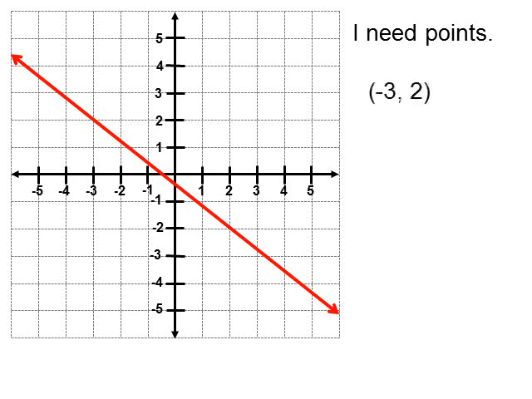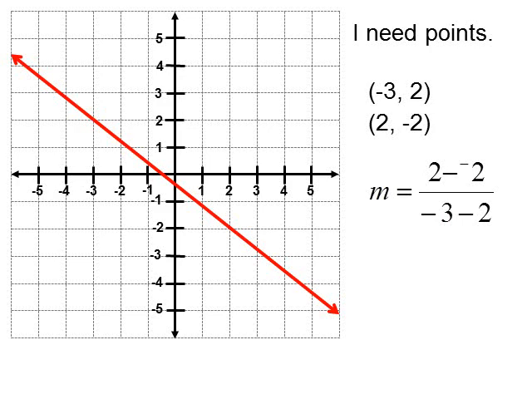So I need to find 2 points in order to find the rate of change. One point is -3, 2, and another point is 2, -2. It's always easiest to pick points that have integers for their coordinates. So in this case, I need to do the y2 minus y1, which is -2 minus 2, and the x2 minus x1. Oh, I did it the other way. It doesn't matter which point you call y1, which point you call y2. So in this case, I call the top point y2 and the bottom point y1, if you're following the formula. But it still works out the same way.